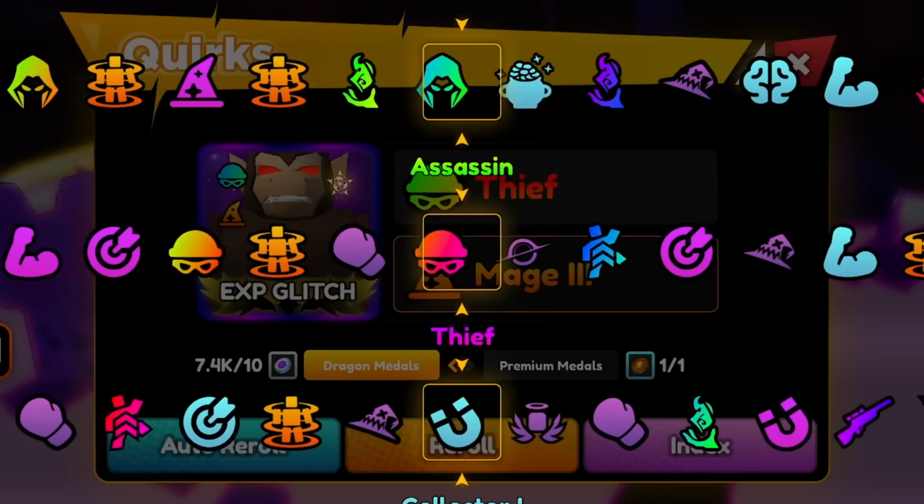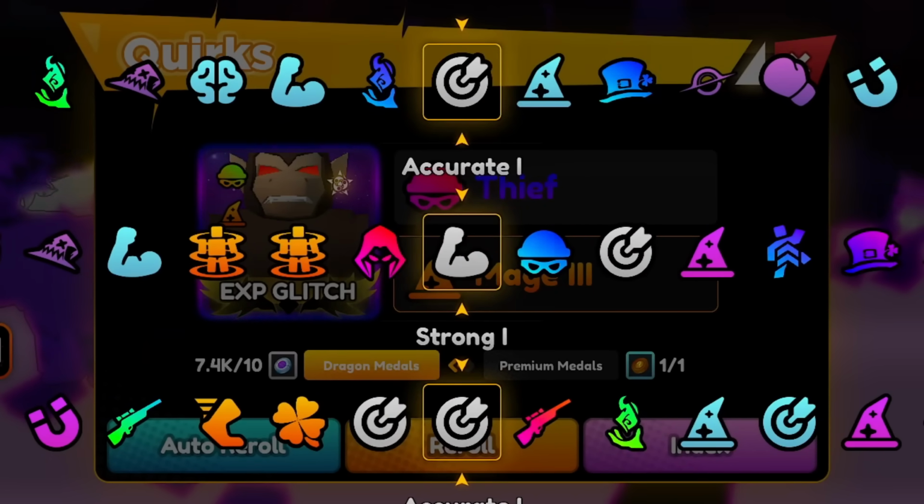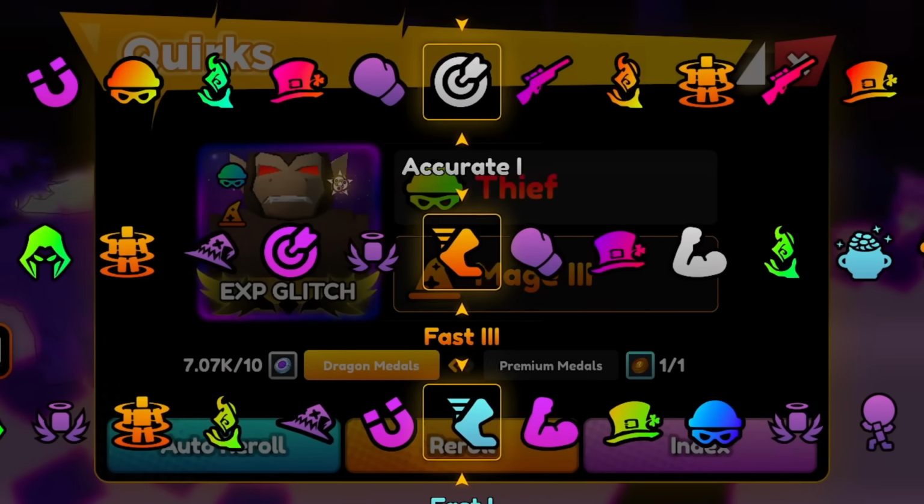Nothing yet. Come on, big money. Please, please, please. No, nothing yet. Come on, give it to me. Give it to me so good. Nope, nothing. Yo, there it is.